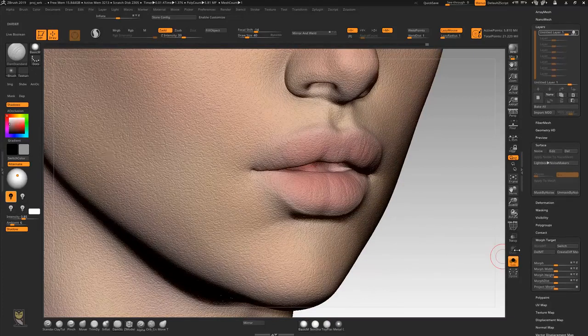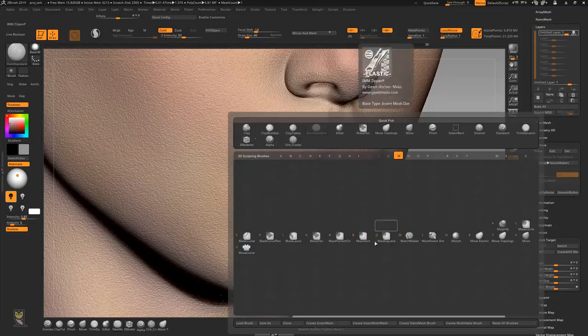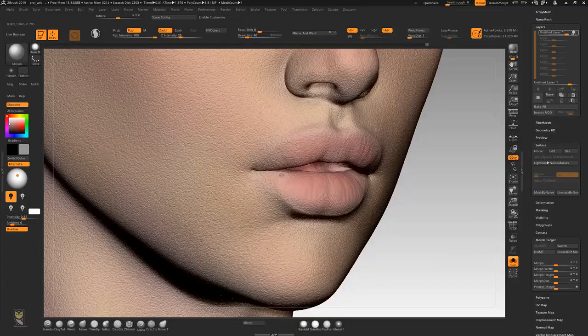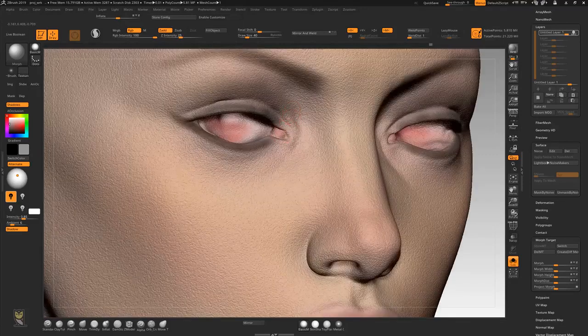So first, we go to the morph brush, B M, we find it, Morph, and then we drag here on the lips just to remove any pores on the lips, because the skin of the lips doesn't have this kind of pores. It's a little bit different than the normal skin. Also here, we'll remove the pores, and maybe we'll go with the Z intensity a little bit down and move a little bit around this area, but it's not needed.